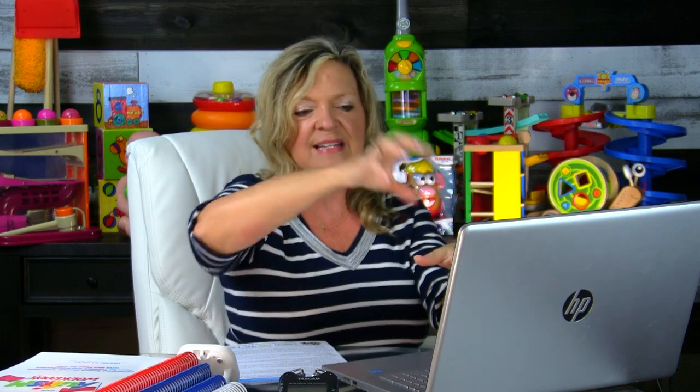Instead of putting rings on a ring stacker, we help a child focus on taking the rings off. Instead of putting the pieces in a potato head that they're just not interested in, they just kind of don't get it, we would assemble the entire potato head first, and then their action, or their part of that play, would be pulling those pieces off. Now, there's some better ways to do this. It usually works better if there's a finite end to this kind of activity. So you'll use something like a container. Again, let's use our example with the ring stacker. You've got the rings right there. You take those rings off and put those rings into that container.